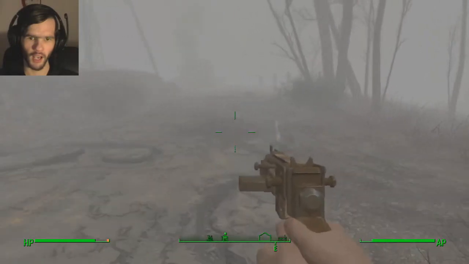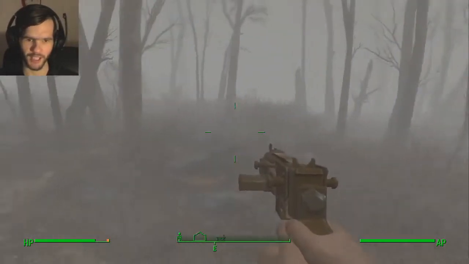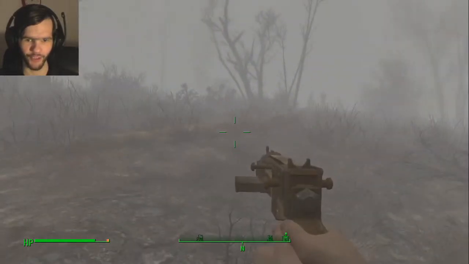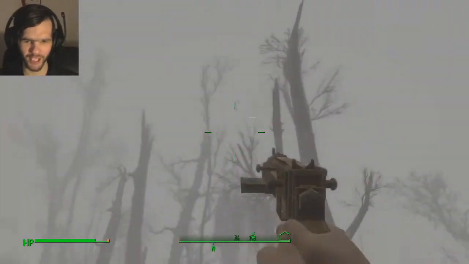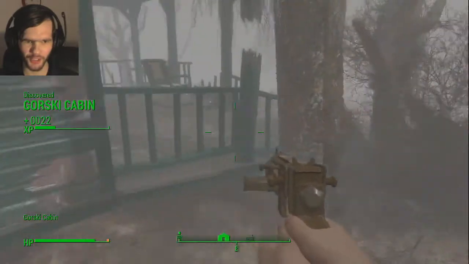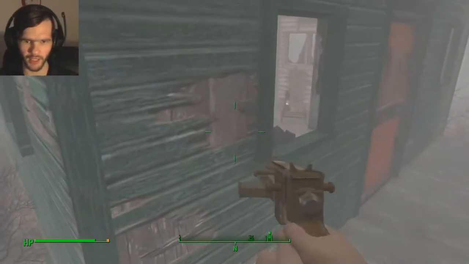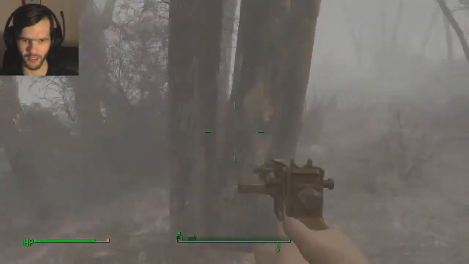Ah, shit, there's more of those things. I'm just wondering what Sirenhead looks like in the fog. So I'm thinking it's maybe nighttime now? I can't actually tell. And we've made it to Korski Cabin. I'm not sure what is at this place, but I'm pretty sure it's not going to be anything good.